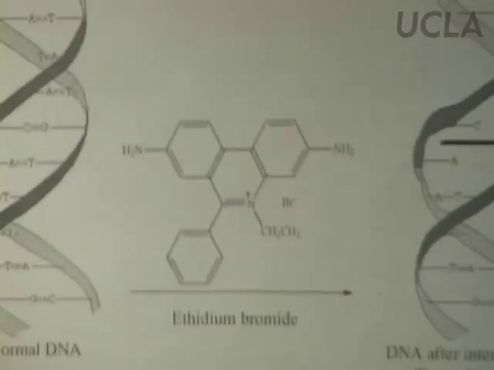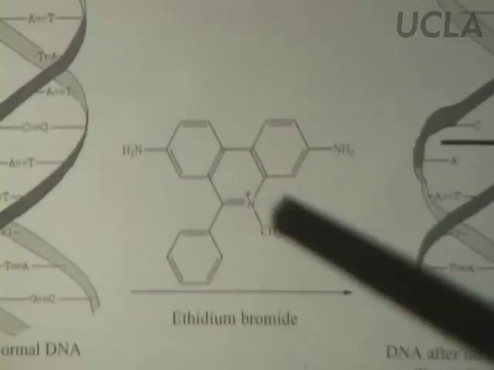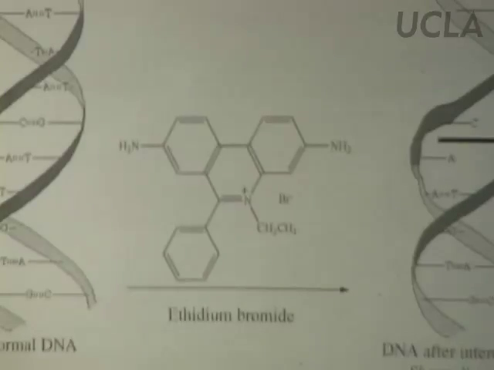We use it, or you use it, as a stain for nucleic acids in gel electrophoresis. As I recall, you run your gel, you put the stuff in, and then you look at it with UV light to see where the fluorescence is, right? So this is what you're looking at, but it only is on the gel in the places where there are bits of DNA that it has intercalated into.